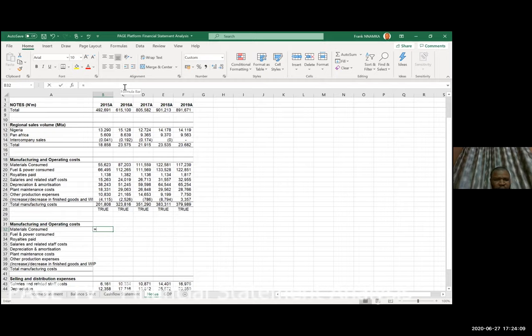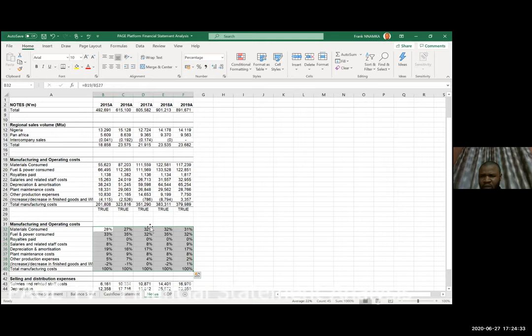So what we do here basically is to common size material consumed by total cost of sales for the year. So we'll do the same trend across other years, turn this to percentage, take it down. Okay, it seems there is some chat on the statement: what is the significance of the effective tax rate you computed? Okay, I'll be back to those questions in a moment, please.